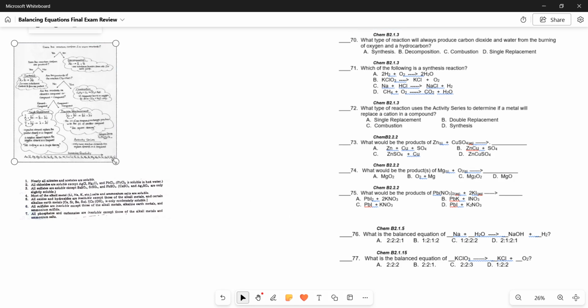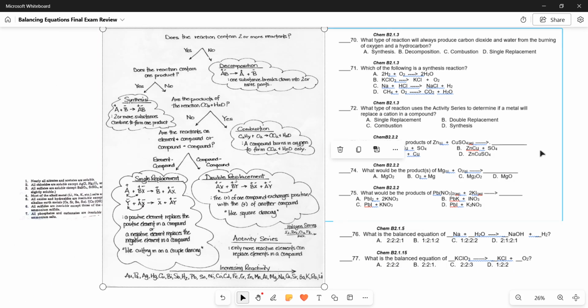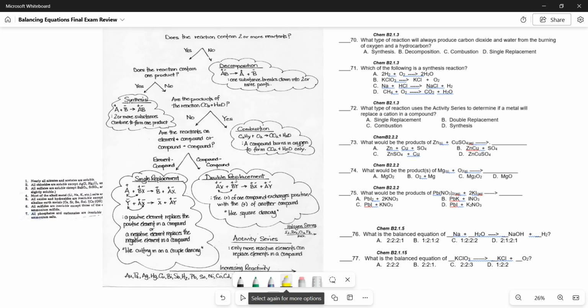Now, first thing, my students always had access to the flow chart in first year chem that helps identify the different reaction types. So just real quickly, we'll go through the different things that you need to know. There are 5 basic reaction types. There's decomposition, there's synthesis, there's combustion, there's single replacement, and there's double replacement. And my flow chart, which I've covered in videos through the year for balancing and identifying reaction types, you can go back and see that, uses this flow chart to identify reaction types.